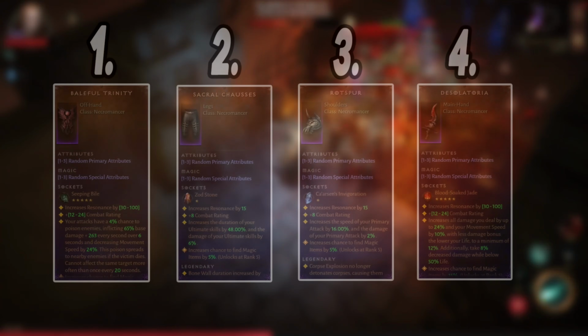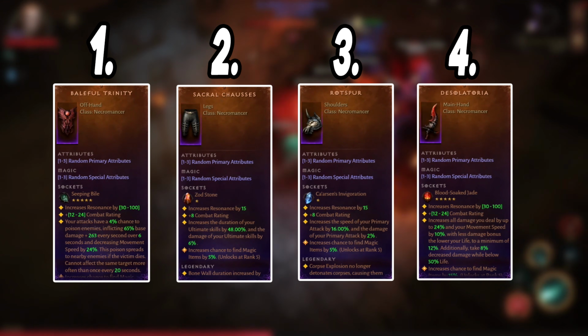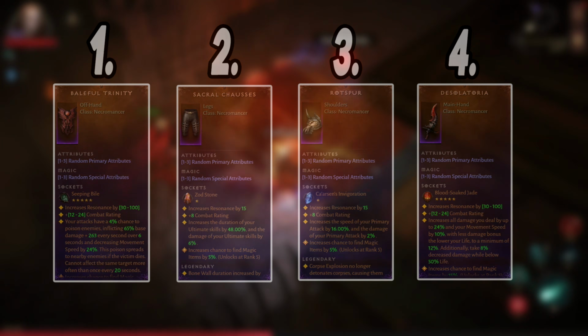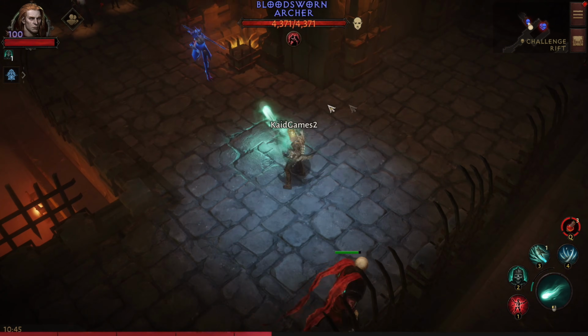but when you can, your priority should be on awakening the offhand called Baleful Trinity, then your leg armor called Sacral Causes, then your shoulders called Rodspur, and then lastly your main hand called Desolatoria. And then from here you can awaken whatever item you want in whatever order you prefer.